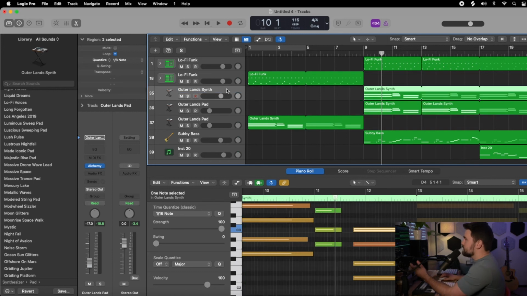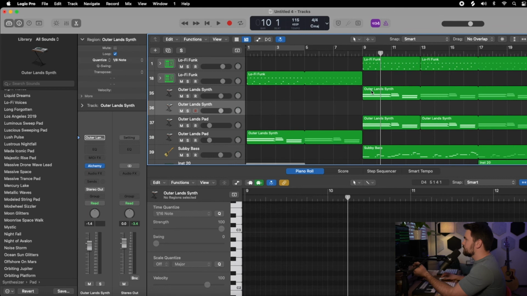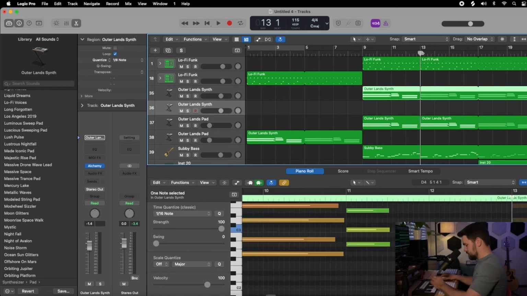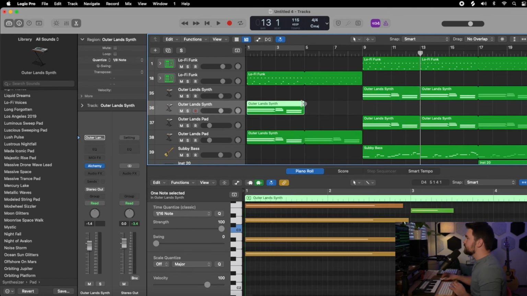So let's duplicate our synth, bring that down. We'll do the same thing. Chop it up. Bring it down to a different track. And we'll also pull the lows out in this one. The reason we want to bring this in is that we want that vinyl crackle, just so it doesn't come out of nowhere.